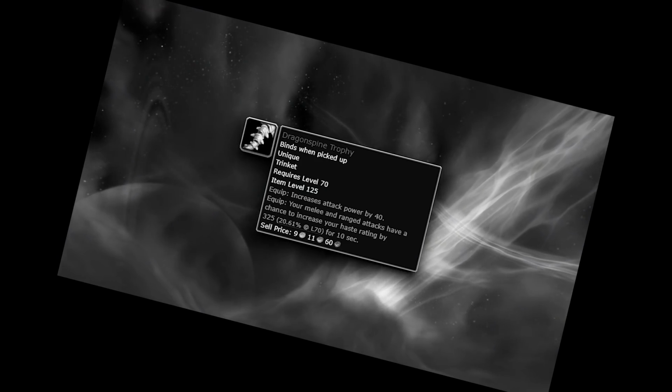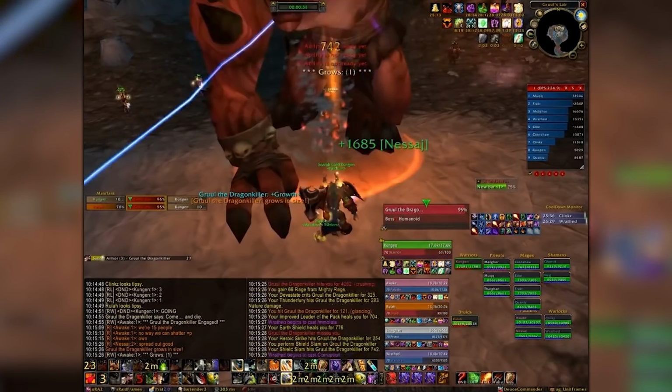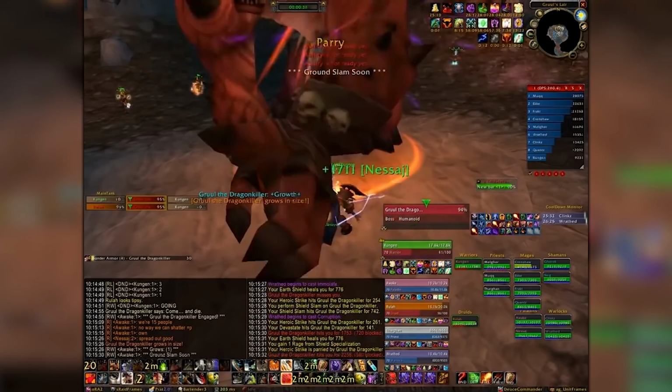This is sarcasm, by the way. DST is completely busted. The Dragonspine Trophy off of Gruul is one of the items you better get used to going back to and grinding for the entire expansion, basically.